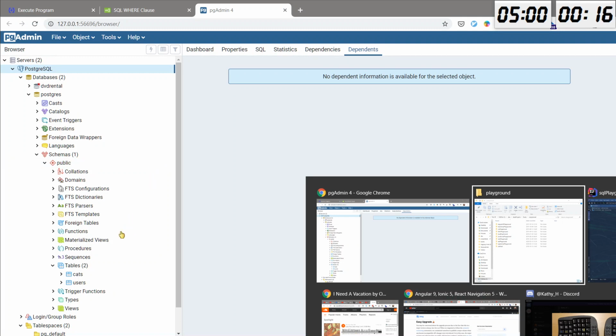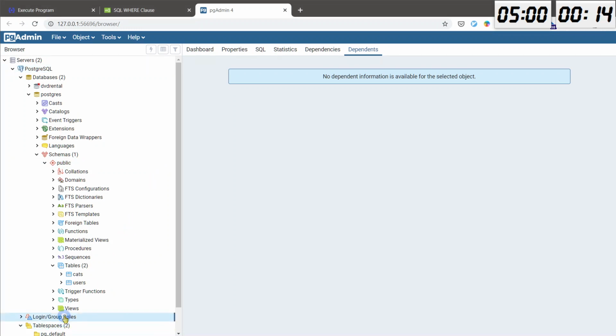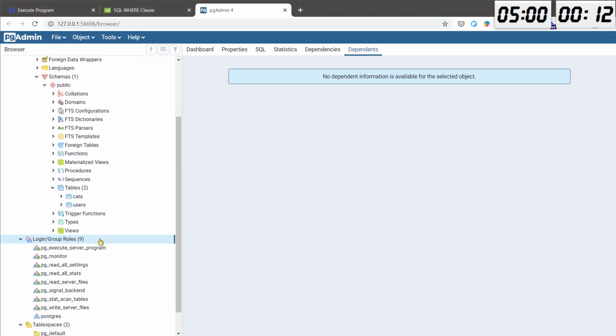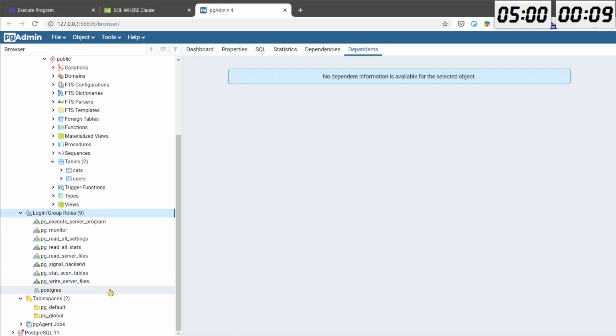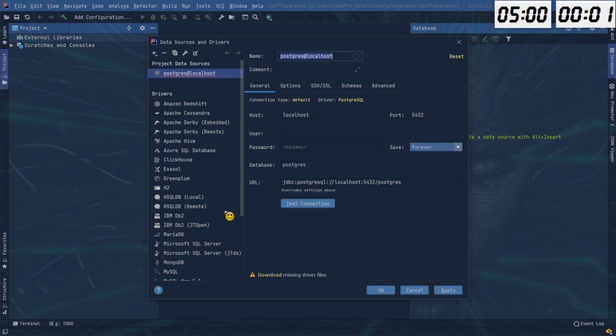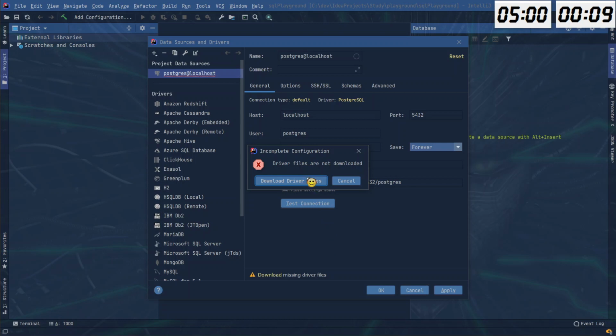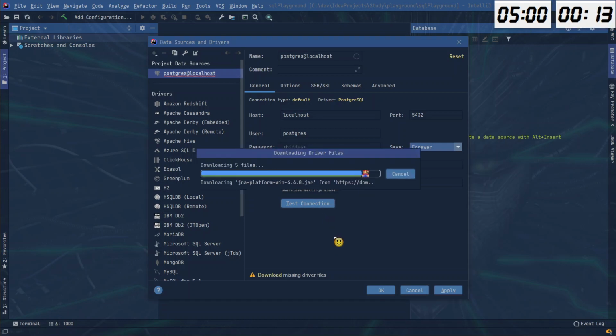Well, we will try whatever and I'll log in. Postgres maybe is the user then. I don't know about driver files, whatever that is.